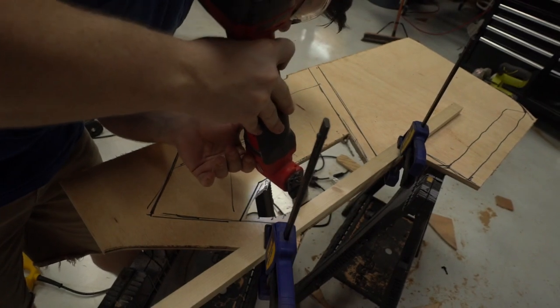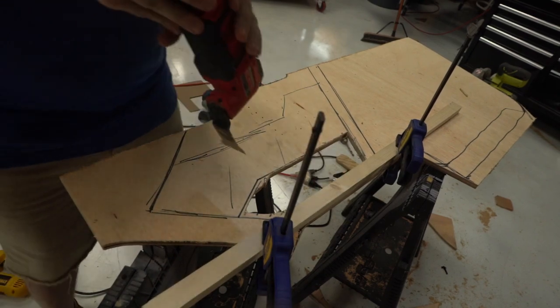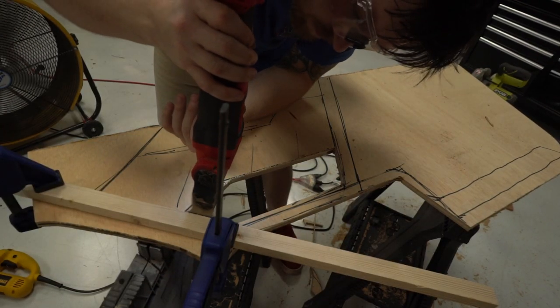Anyway, I just used a straight piece of wood as a guide or a fence to rest the blade up against. And that actually netted me some very straight cuts. I was very surprised that it worked out as well as it did.